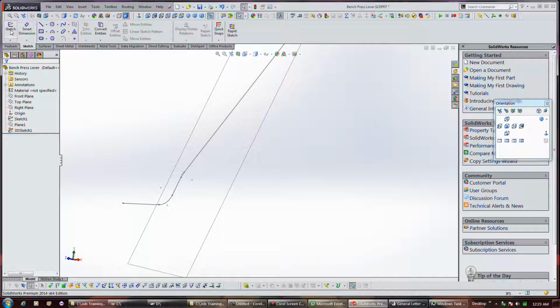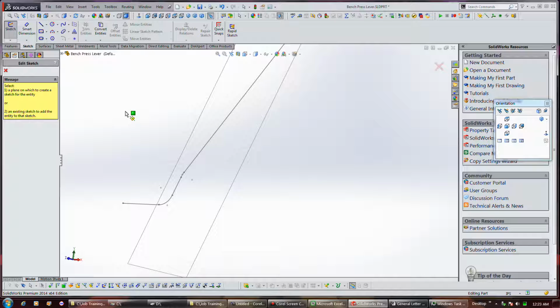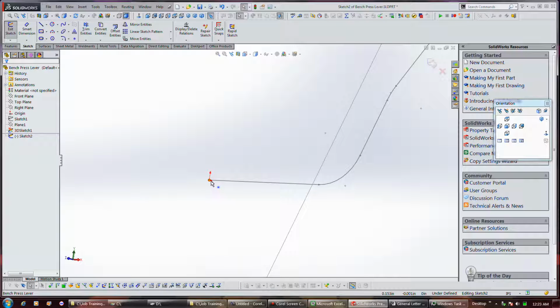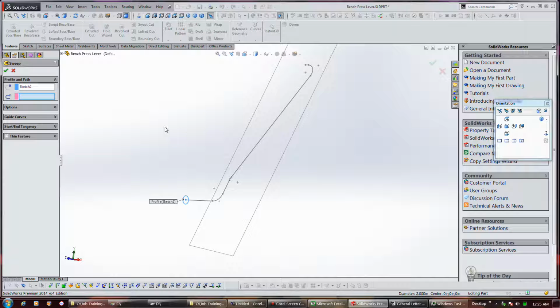Now let's sketch on the right plane. Okay, we're in the sweep command.